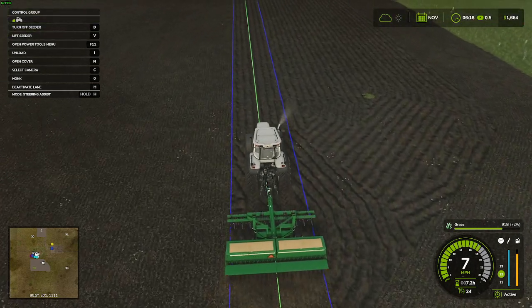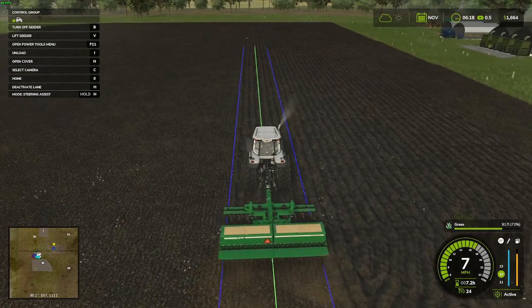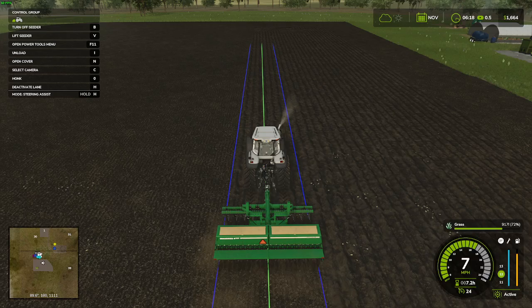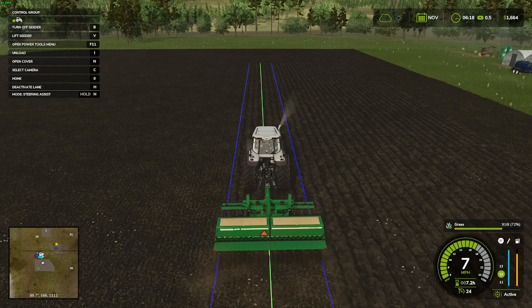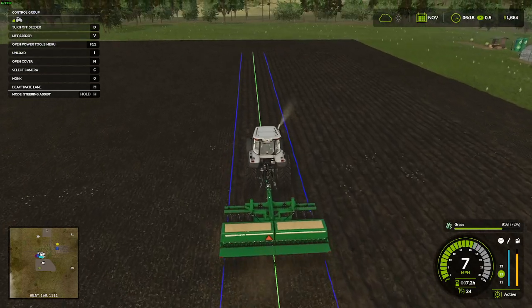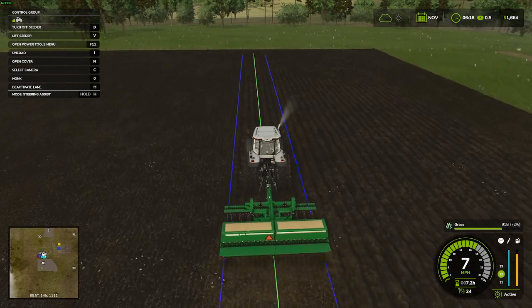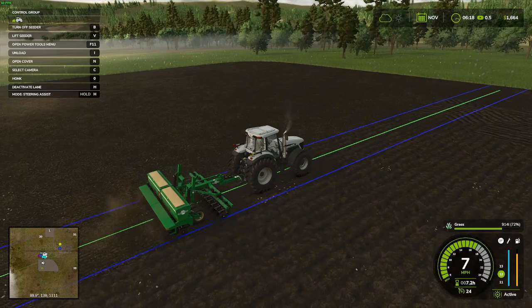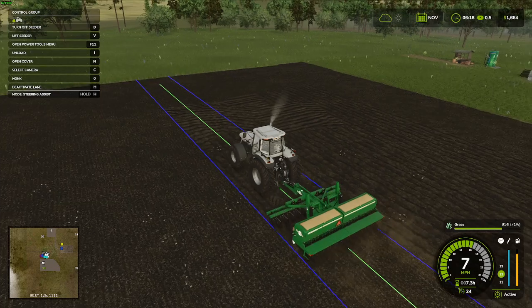We're getting close to being done with this field. Now eventually we're going to have to get a roller, spreader for lime, things like that. But all that will come in time. But yeah, we are getting low on trees. We still have a few trees to cut, but we are getting low on trees.